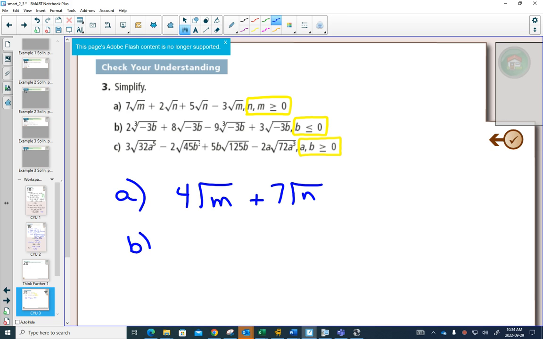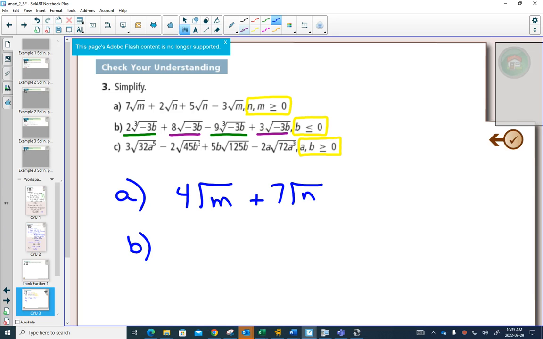What about B? We have cube roots. We look inside of those cube roots to see if there's anything more we can simplify. We also have square roots. We look inside those square roots to see if there's anything more we can simplify. In this one, I am going to take the time to underline this one and this one in green, and this one in purple, to really highlight those are the ones that are alike. Can you see yourself being tempted to say they're all alike? Okay, but some of them are cube roots and some of them are square roots. So in order to be alike, they do have to be completely alike.